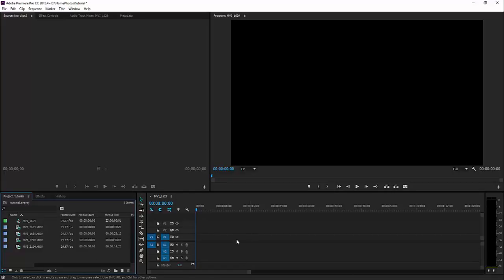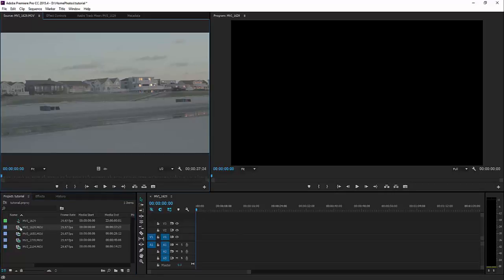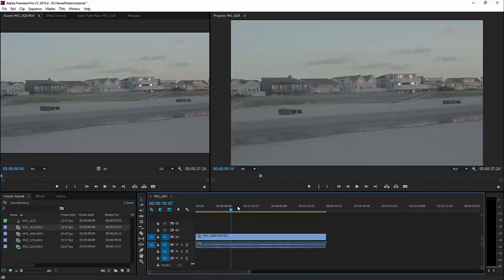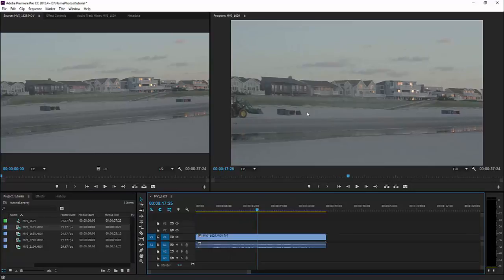Now, I showed you how to edit in the timeline by using your item select tool and dragging the edges. Let's do using the source monitor. So I double clicked on the clip and now it is open in the source monitor. Before, if I just dragged it in here, it would only be open in the program monitor.